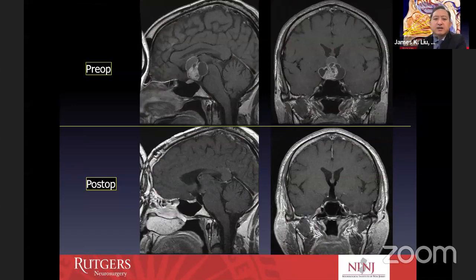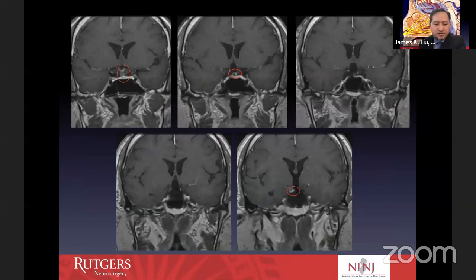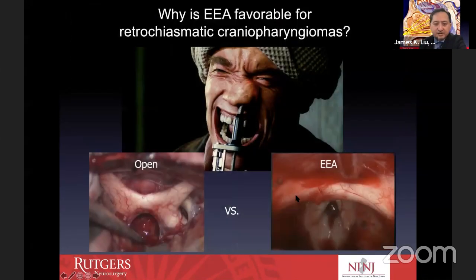And so although our initial postoperative scan looks very favorable, you must monitor these patients long-term because you can have delayed recurrences, as you see here. And this, I believe, was due to those blind spot areas that were difficult to see from above. But they're very sensitive to radiation, so we treated it with radiation therapy, and he's been progression-free for roughly 7 years now. So this is the view from above of the chiasm, and this is the view from below.